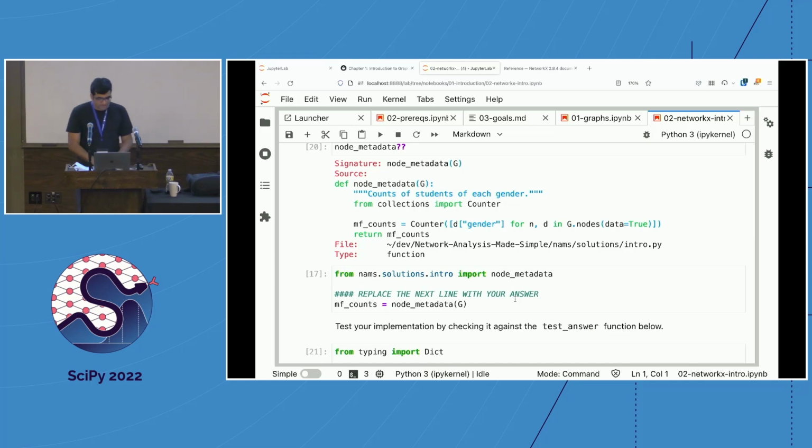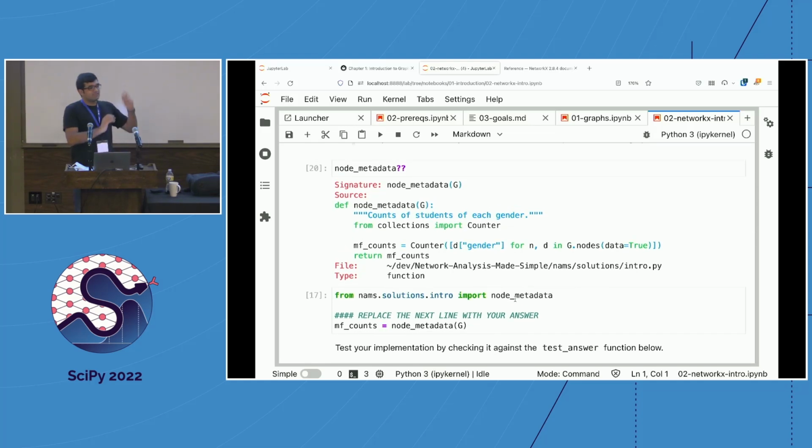It's perfectly fine. And this is one of the solutions, and here we are using something called a counter. Collections is inside the standard library of Python, and it's one of the most underutilized, underloved packages. It has a lot of fun things, and you can just pass in counter, and it will literally count. If you pass counter a list, it will count everything for you and return that thing as a dictionary.